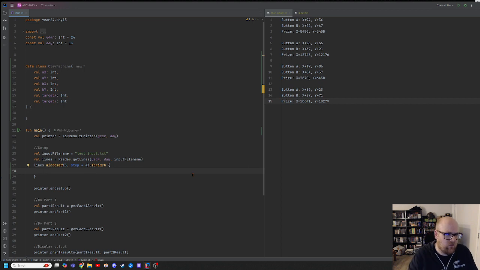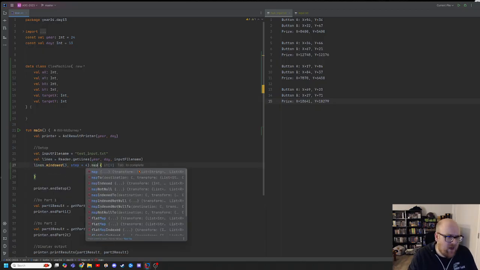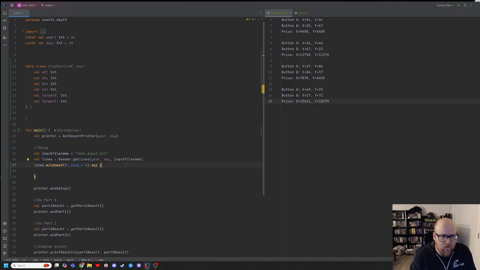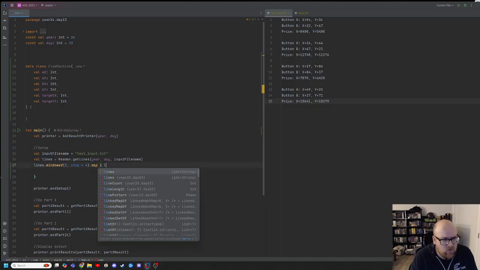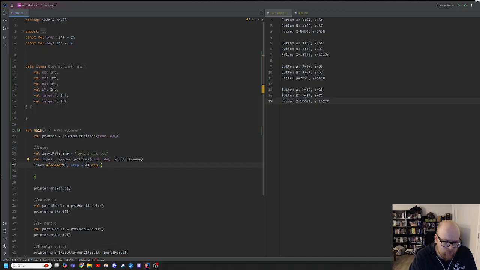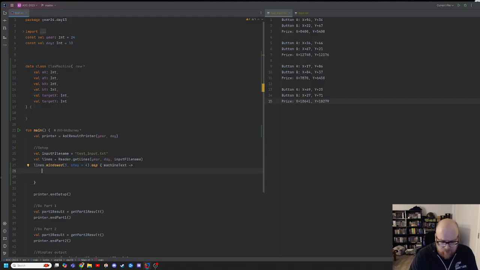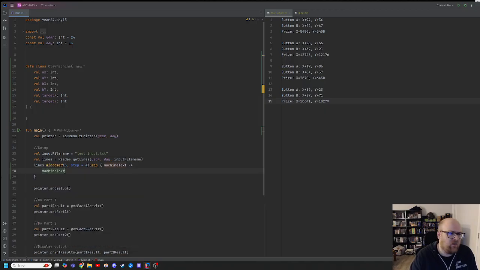And then this is just going to be, okay, so for these lines, what is this? This returns, we're going to map it to, call them machine. That's machine text 0.